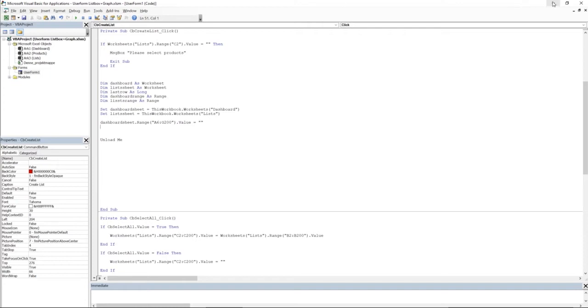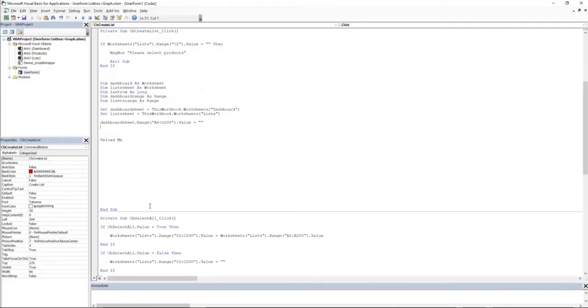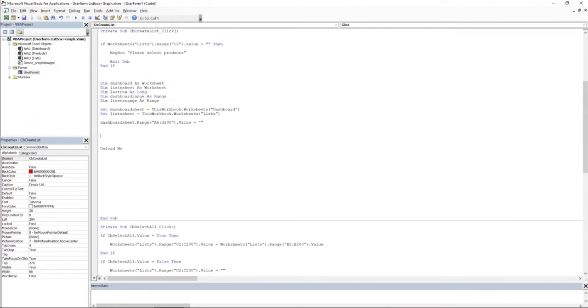Then we're gonna write products from the column here, right here, in B7. We're gonna write dashboard sheet.Range("B7").Value equals products.